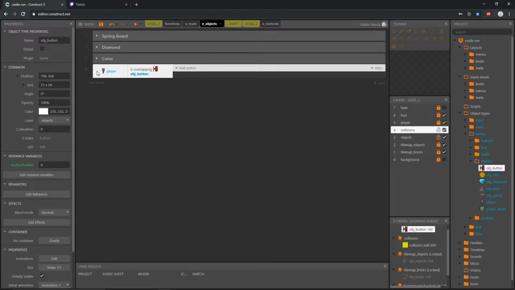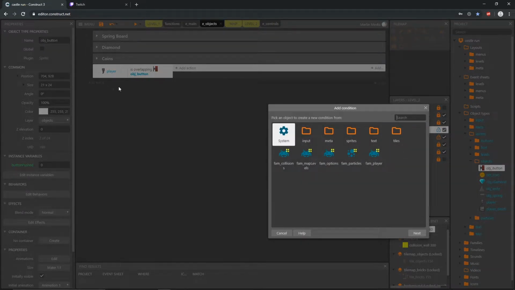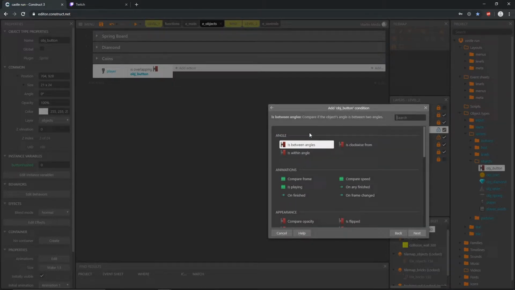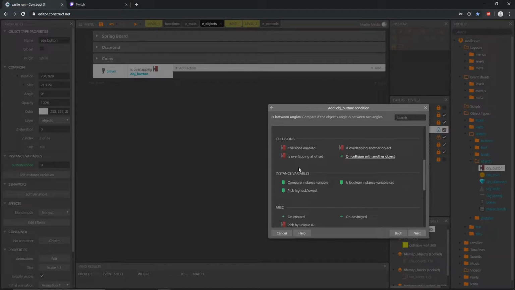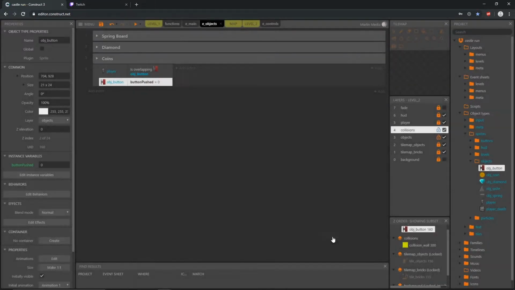So over here in this space off to the left of our object player, I'm going to double click, and this is going to allow us to add another condition, and we'll go into our sprites, our objects, and grab our OBJ button. And if we scroll down, I want to compare an instance variable, and the button pushed is our variable. I want to know when it is equal to 0, which is false, meaning the button has not been pushed. Hit done.